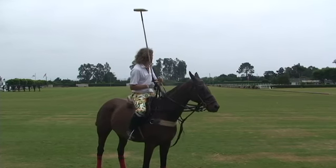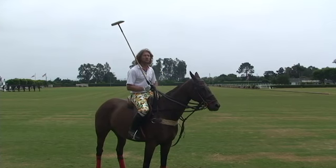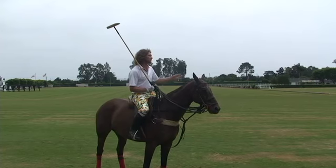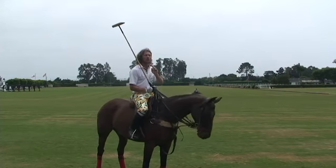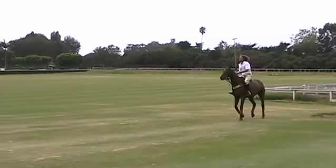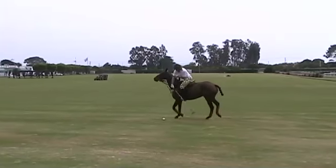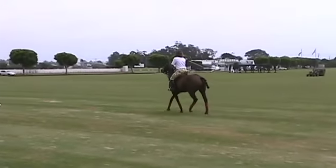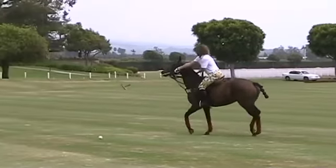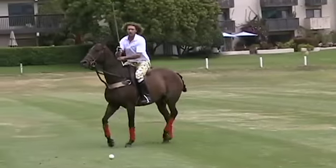So one of the drills we're going to do is take a ball and just knock it around, always pushing the ball away from you. Try to make circles, and make sure that you focus on pushing that ball away from your horse's body. You can start off and get comfortable, even at a walk. As a rule of thumb, think of your elbow, and just keep that ball moving away from your horse.